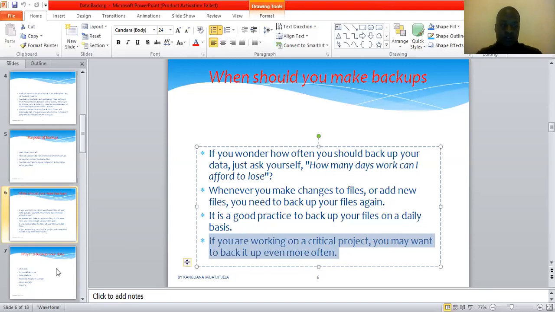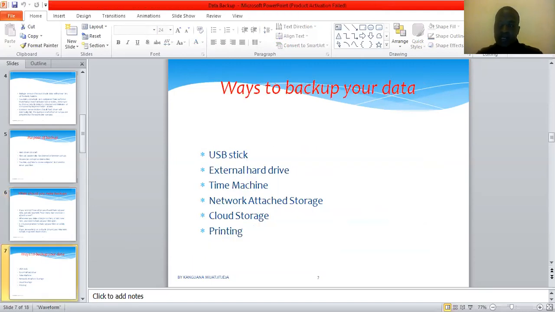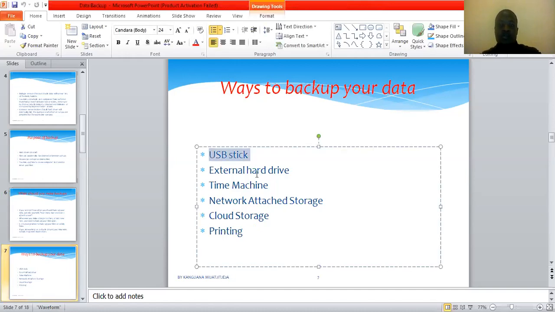Okay, let's move on. So now these are the ways to back up your data. What are the different ways you can use to back up data? You can use the memory stick, the USB stick, to back up your data. You can use the external hard drive.